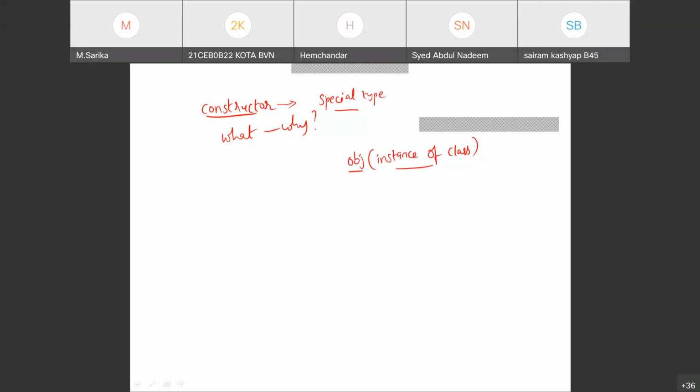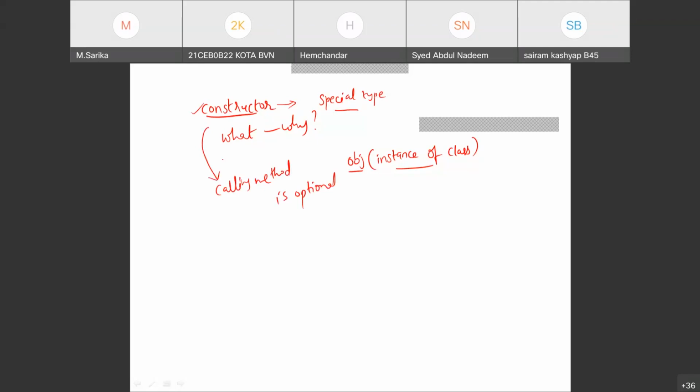And then what is the difference between a constructor and a function? I'm saying it is a special type of member function, so this is also one of the functions. And the main difference, or main purpose, is that in a constructor, if you are initializing the class, there is no need to use a calling method. Calling method is optional in a constructor, remaining everything same. That means the working is same.